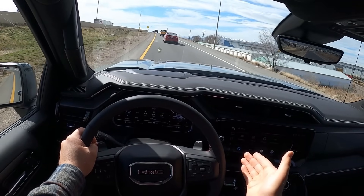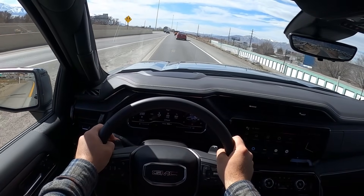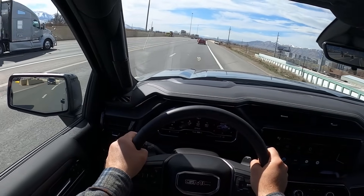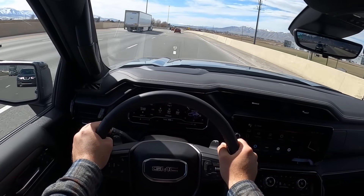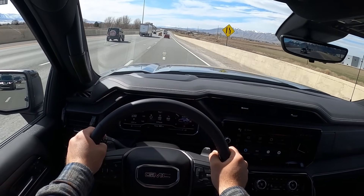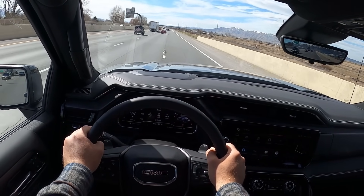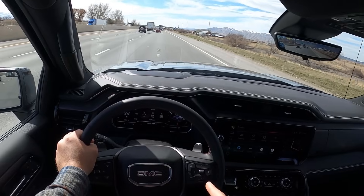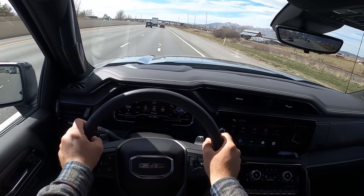We live in a world where GM is the only manufacturer that has both a diesel and a V8 in their lineup. Ford has a V8 still, Ram has gotten rid of the V8. So you can get the two coolest types of powertrains from the same manufacturer — diesel and V8. Let me know what you guys think about the AT4X. On the highway, no problem with the torque — more than enough to stay up to highway speeds. It doesn't stroke at super low RPMs. I love this truck. If I need a pickup truck, I think I'd lean more towards the ZR2, but I'm going to get one of these if I need another pickup truck in the future.